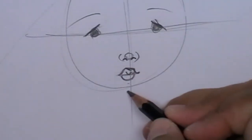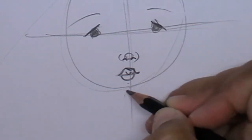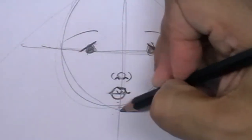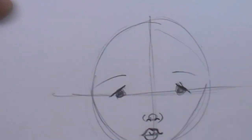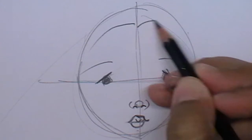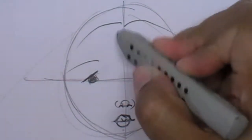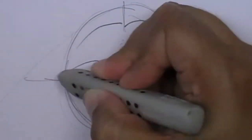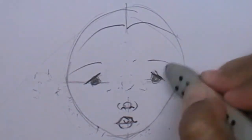Now we need to make a shape and form for her face. You can start by making a curve here on the side, and the same on the other side. For the forehead, we are going to draw her hair, so I start from the middle. Now we have the most important features for this face, and we are going to erase the pencil helping lines outside as well.